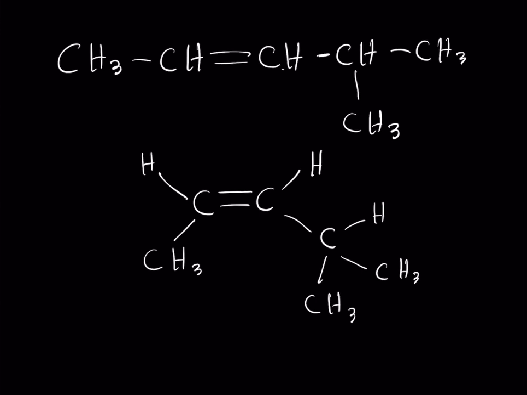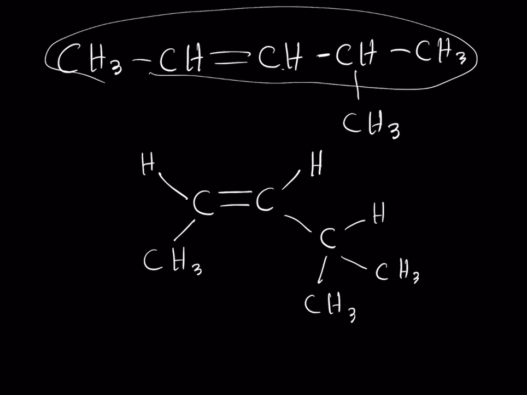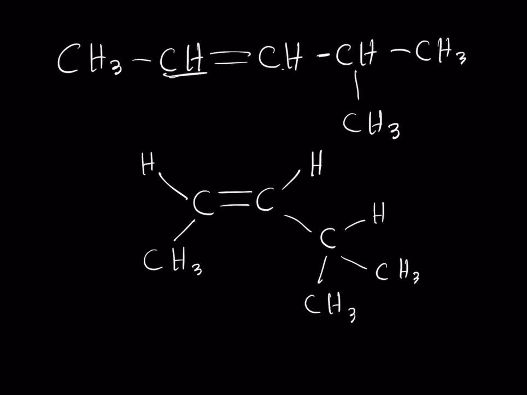Now I've drawn it as cis, so the hydrogens are on the same side, but the structure doesn't actually imply that at all. It's just a CH on the sides of the double bond, so we're not going to call it cis or trans, we're just going to name it without that. So the longest chain would start here, and then you could either pick this carbon or that one. I'm going to pick the second one.